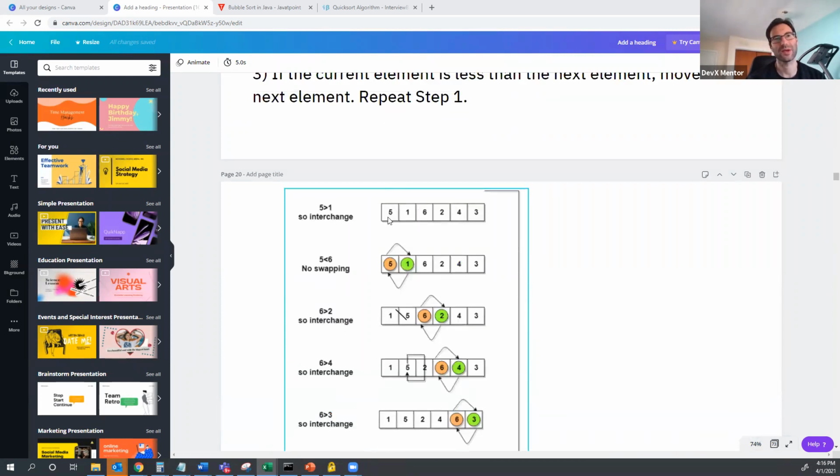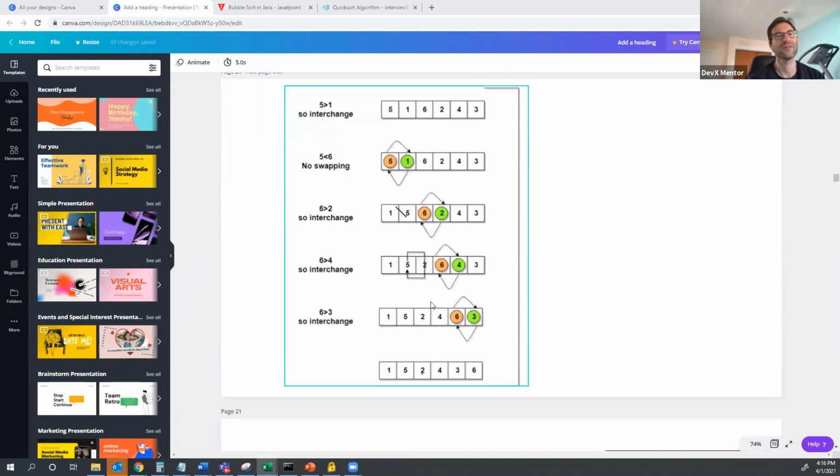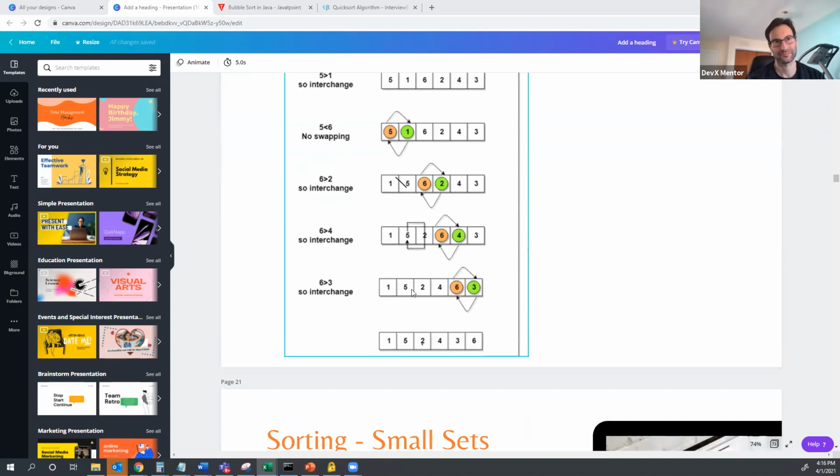So as you can see, we start with a 5, and we keep bubbling that up until we hit a larger number, really, right? And then we move to the larger number, and we bubble up the larger number until we hit the end, right? Or there is another larger number. As you can see, 5 ended up here, and 6 ended up all the way at the end.